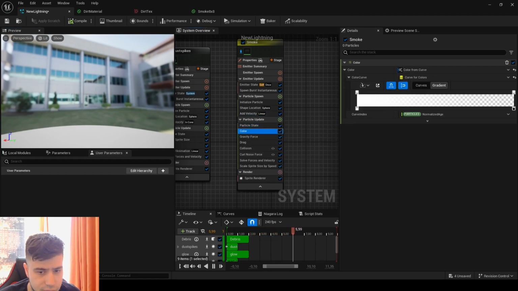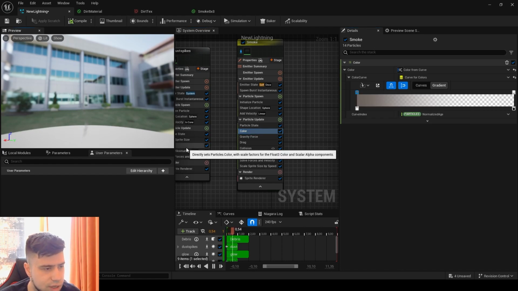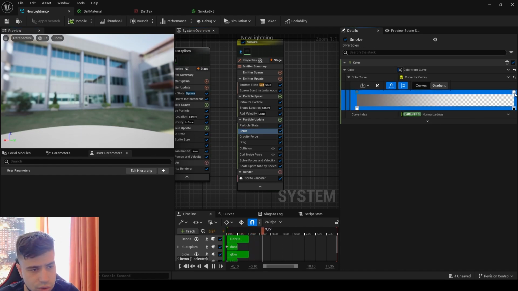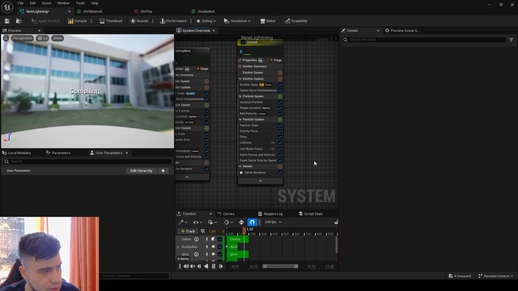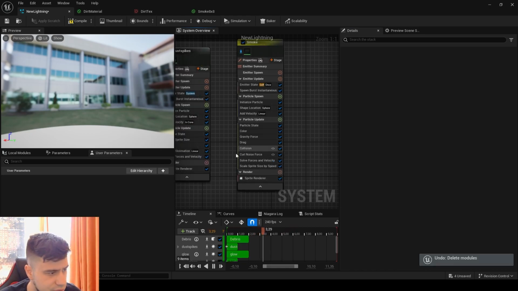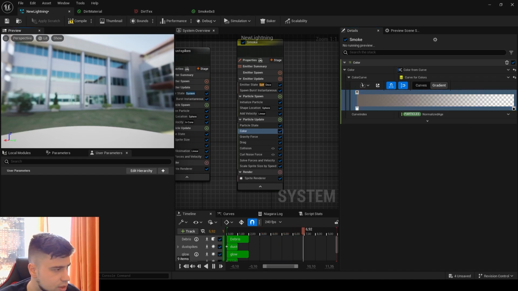Okay, the color, you have to make it darker. Okay, so darker color, maybe something like that. Okay, more like a smoke. And I don't want to have a white color at the end, so I will delete this. No, oops, not everything. I will click Ctrl Z to bring it back, and I will delete only this one. Here I have to click sometimes more. Okay, that's perfect. And also I will delete, maybe, let's see. Okay, I will keep it like that.